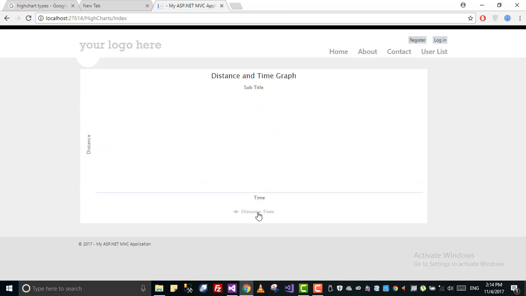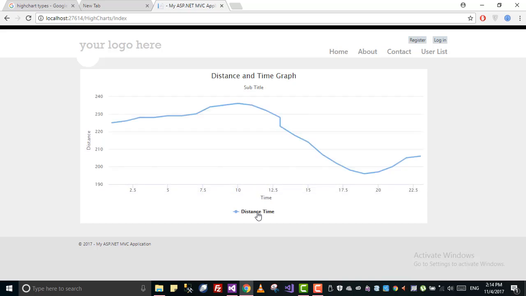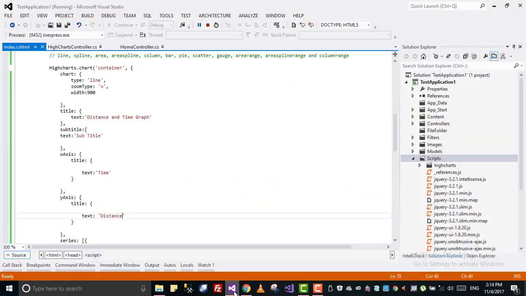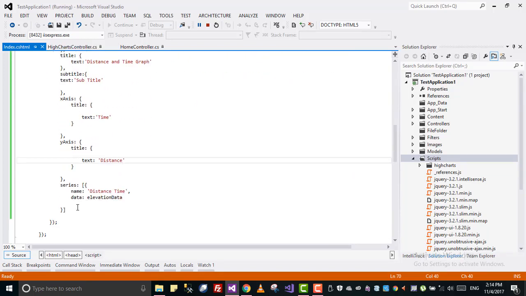By clicking here we can show and hide, show, hide, right? And this is it. We have created a chart with a line. This is the x-axis, this is, sorry, this is the y-axis, and this is the x-axis. Okay guys, so this was it. We have successfully created it for one data. This is only one line which is displayed.